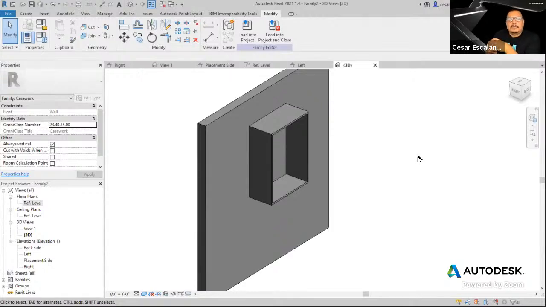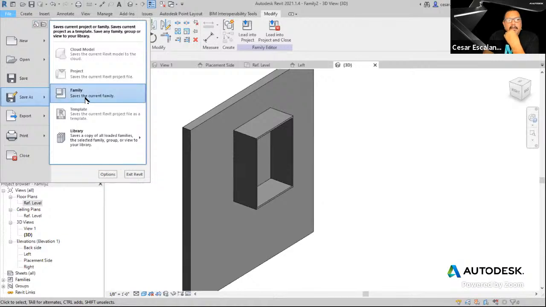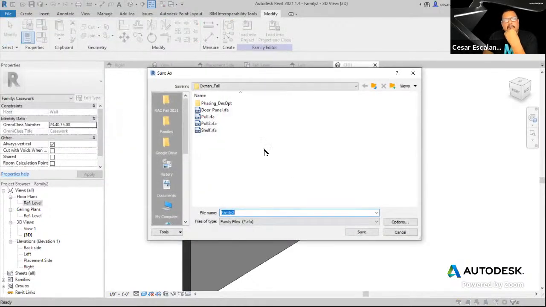Now I need to load the doors with the pulls and the shelf. So I'm just going to save it, in case. You always want to save often. I haven't saved this in a while.